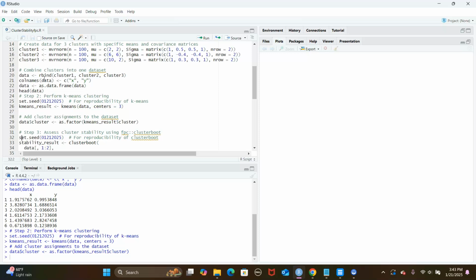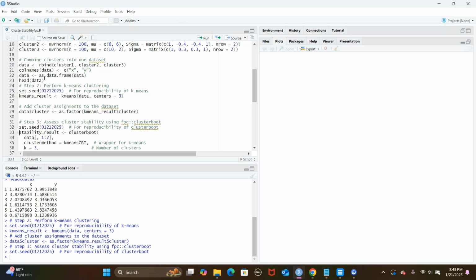And now we assess the stability of this cluster using the FPC package. Set the random seed again, and we use the R function clusterboot in FPC. You can see the syntax is clusterboot, and your data equal to columns 1 to 2.